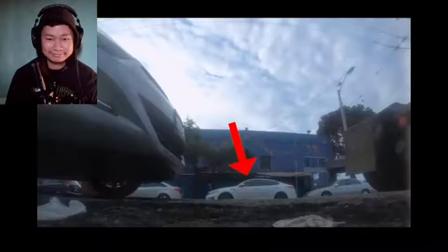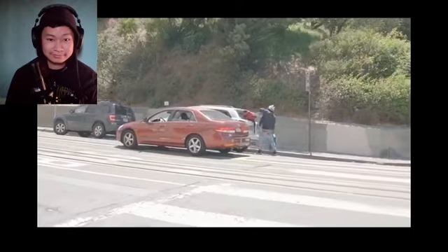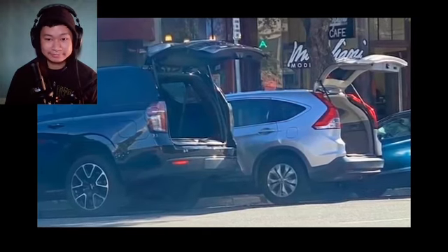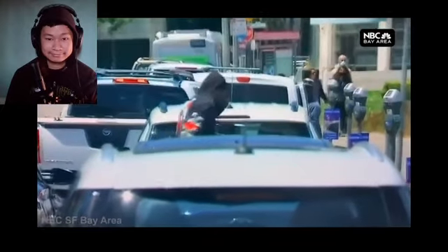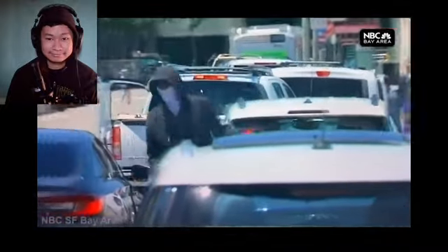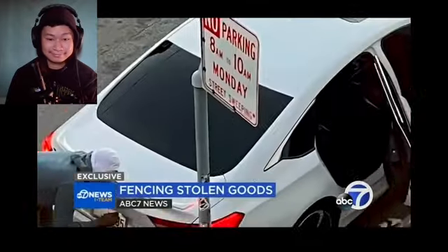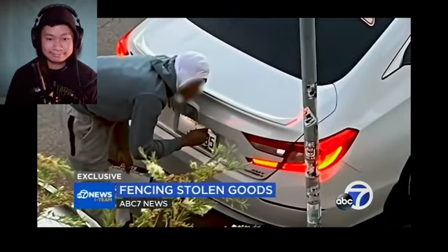Switching gears — for the past two years I've experimented with placing a glitter bomb in a parked car in San Francisco, considered the car-breaking capital of the world. Things are so bad now that it's not just parked cars being targeted — they average 73 car break-ins per day. At this point, people have resorted to leaving their doors wide open, hoping thieves can verify for themselves there are no valuables inside so they won't smash the glass just to check. While we did get the glitter bomb stolen in past years, all we could do was play an alarm sound so they'd throw it out — because they never actually open the boxes in the car.